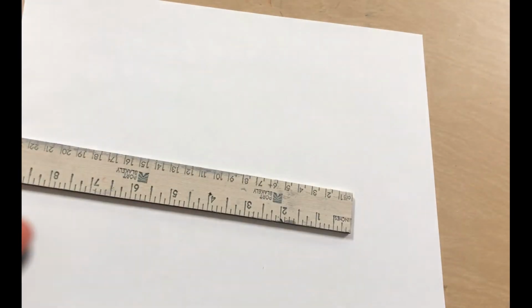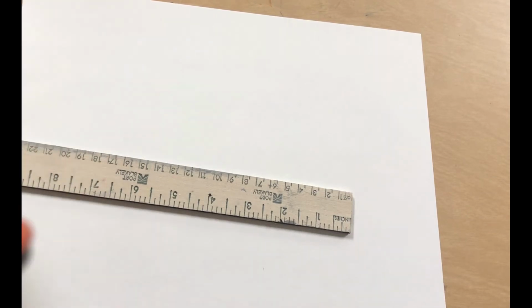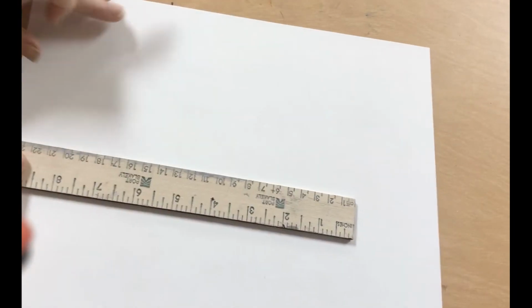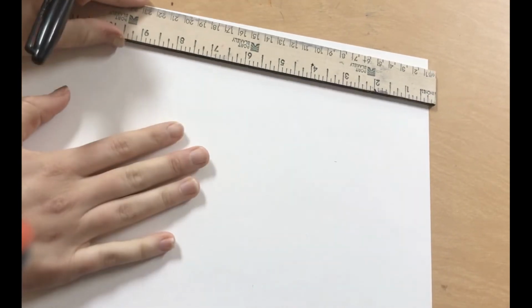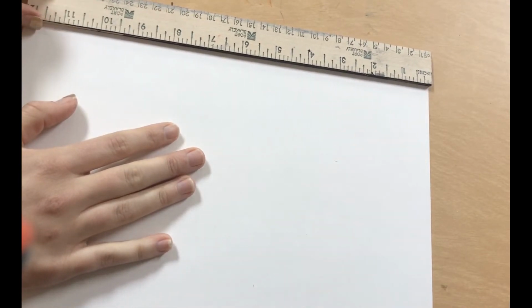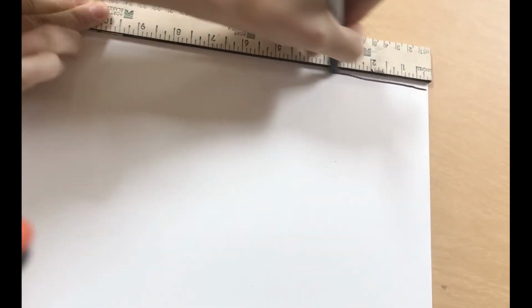All right, for my younger students watching or anyone that's just not super comfortable with measuring with a ruler, this is for you. So we're going to create our border, which is the area on the outer edges, the perimeter of your paper. If you're just wanting to eyeball it, estimate, you're going to take your ruler or whatever straight edge you're using, line it up on the edge there, and draw a line.